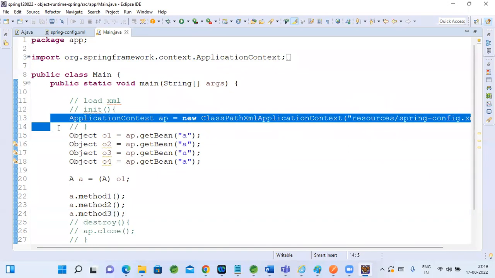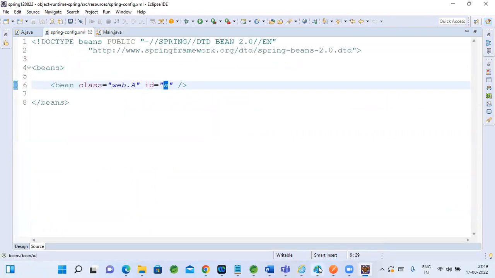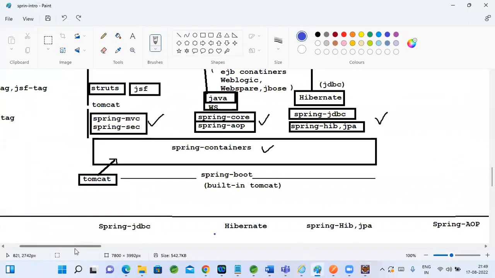The application context object will be created only once during your application startup, so whatever XML file you loaded, all the classes in that XML file will be created only once in your JVM.